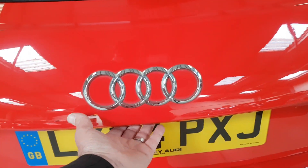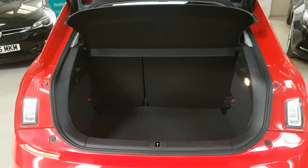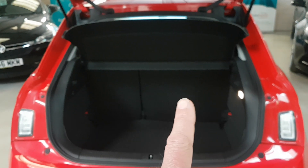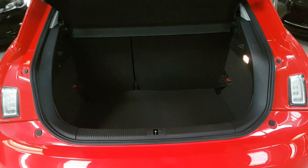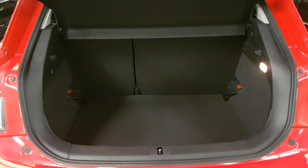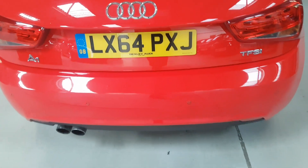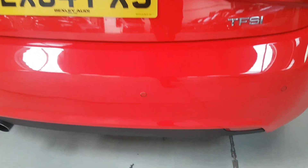Getting into the boot, there's just a pressure pad under there — just lift that up. And then a good size boot. You can fold this side down and leave that up, or fold this side down and leave that one up, whichever you like. Unfortunately they don't come with a spare wheel — as much as I don't agree with Audi on that one, there's not a spare wheel. Rear parking sensors are factory fit — you can just see them in the bumper there.